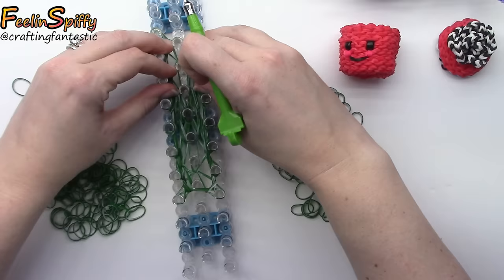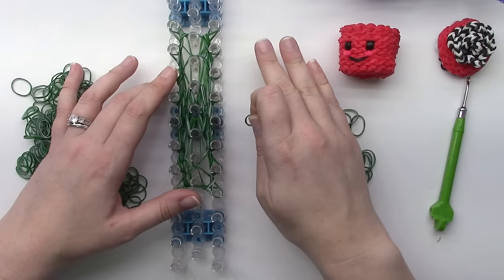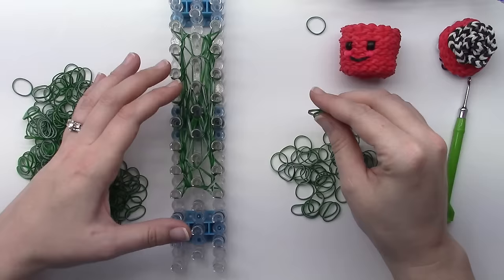And I'm going to mark my rows with a band. Just going to set it up here so I know what row I'm on. Just because it's one of those nights, I don't want to forget. So we'll do our second row all the way around.